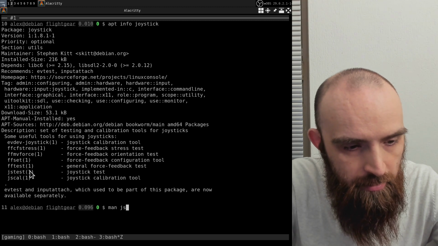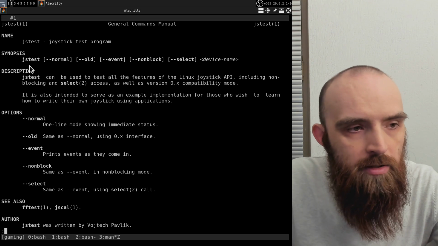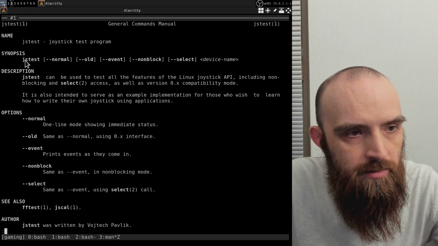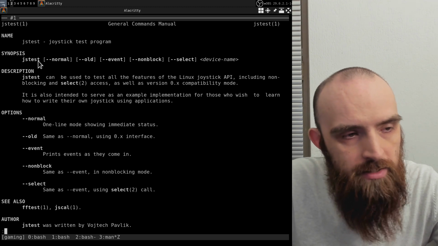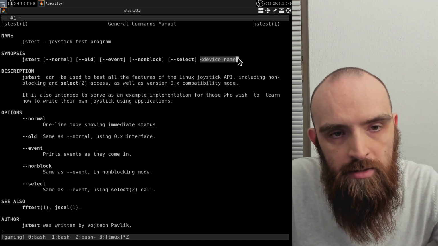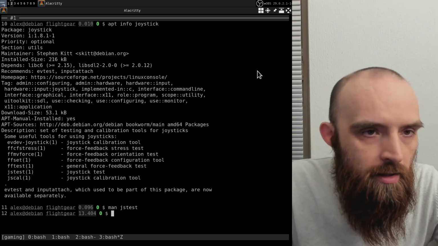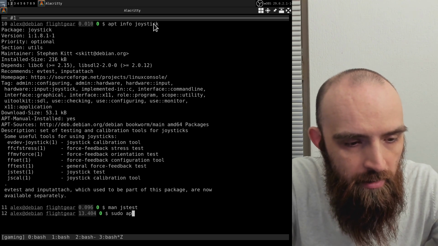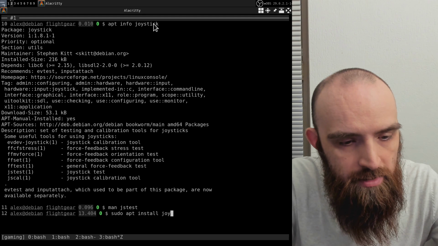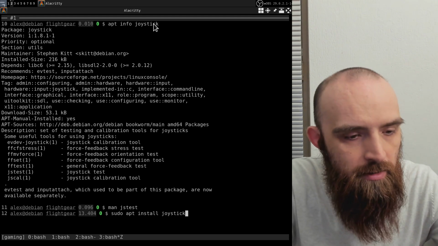Here is its man page, and basically the only thing you need to do is type in jstest and give it a device name. I'll show you how to do that in a sec. But in order to install the joystick package, just type sudo apt install joystick, then press enter, enter your password, and the package will get installed.